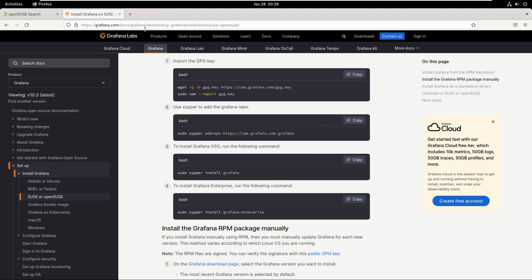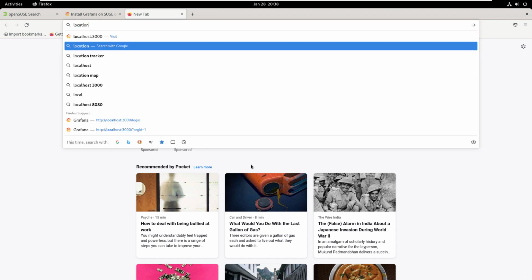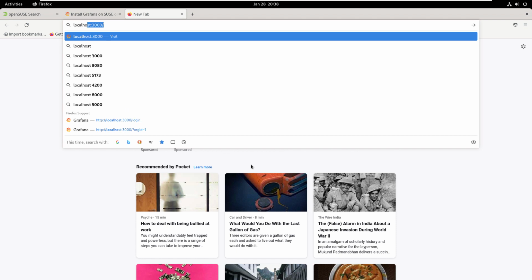So I go to the browser and access Grafana at localhost:3000, this port Grafana is running on. Okay, on another machine you can also use localhost, replaced with your machine IP.